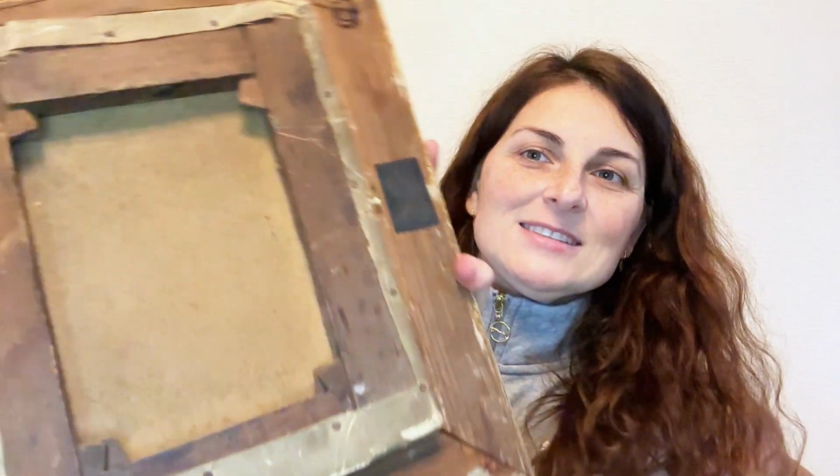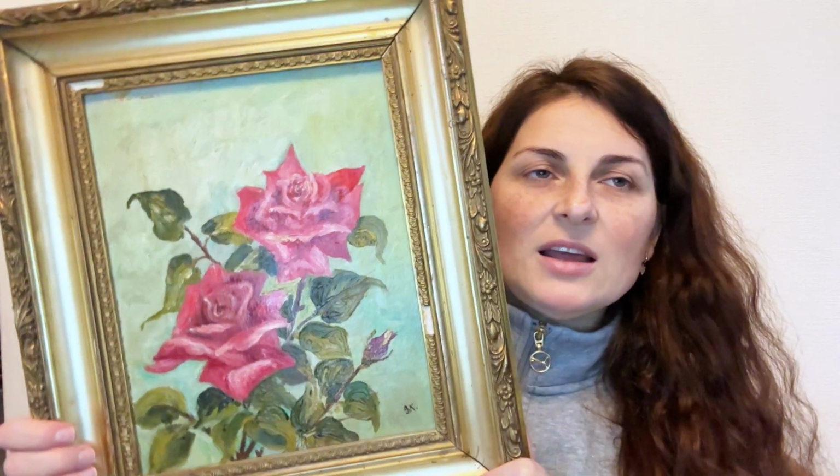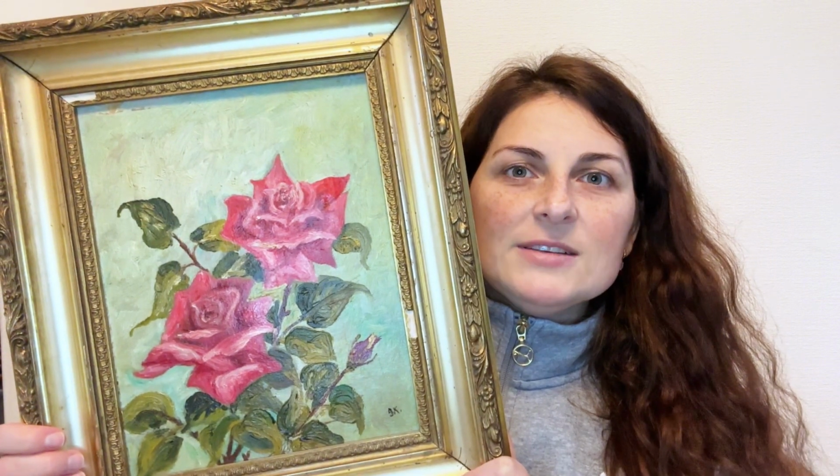It's oil on canvas. It's an antique, as you can see on the back. It has some imperfections, but I love it, and I bought it for myself. I'm sorry, this won't be for sale. Maybe it will be sometime in the future, but for now I think it's perfect for my upcoming gallery wall. And I think it matches the color scheme. The frame has some imperfections, but it's fine. I will just paint it with some gold, and I don't think they'll be so obvious anymore. And I think with the fees and the shipping and everything, it came to about 18 pounds.